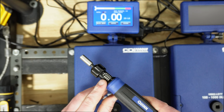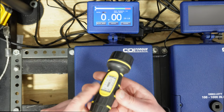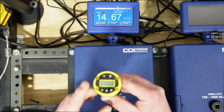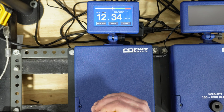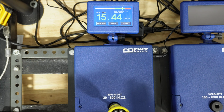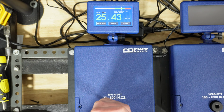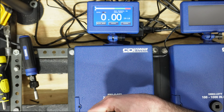Quinn here at 15. Wheeler at 15. And then the Wheeler Digital here at 15. Quinn at 25. Wheeler there at 25. Wheeler Digital 25.